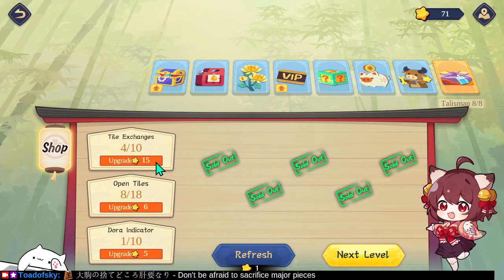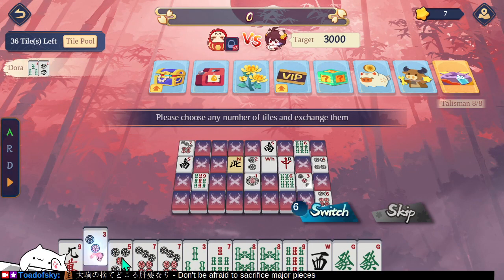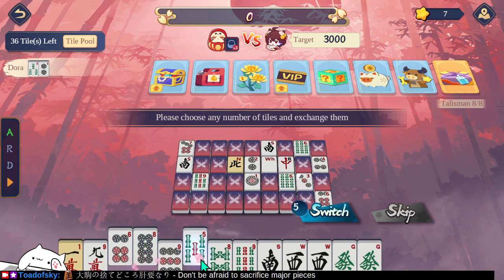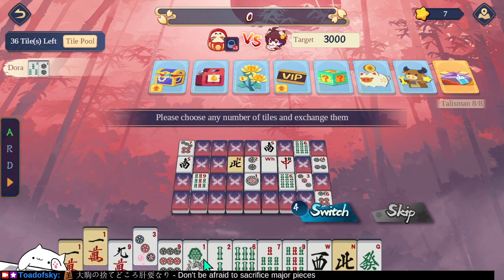All right. And then let's pump up our exchanges. Open tiles are pretty useful too. Let's go. Okay, we see south in the top row. Oh, we need this. Hold on to that one. Yeah, we don't need the south because we see a south coming up soon.